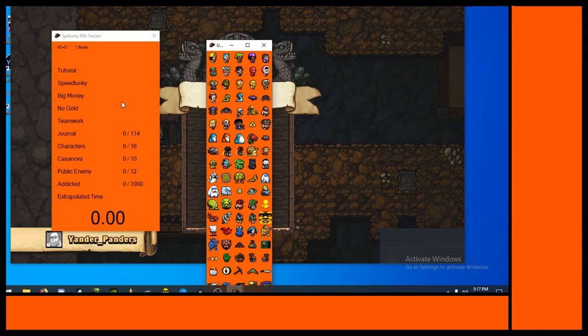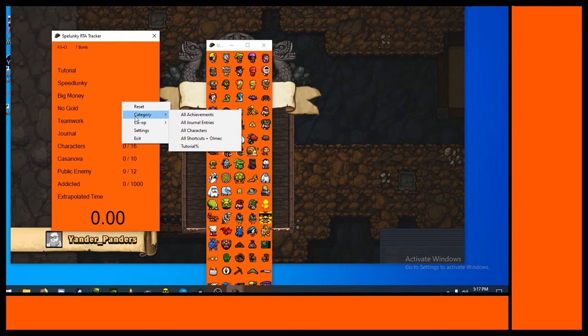So, what I'll probably be doing is, this can be adjusted for AJE, for all achievements, all characters, whatever you want to do. You can just change the layout a little bit.